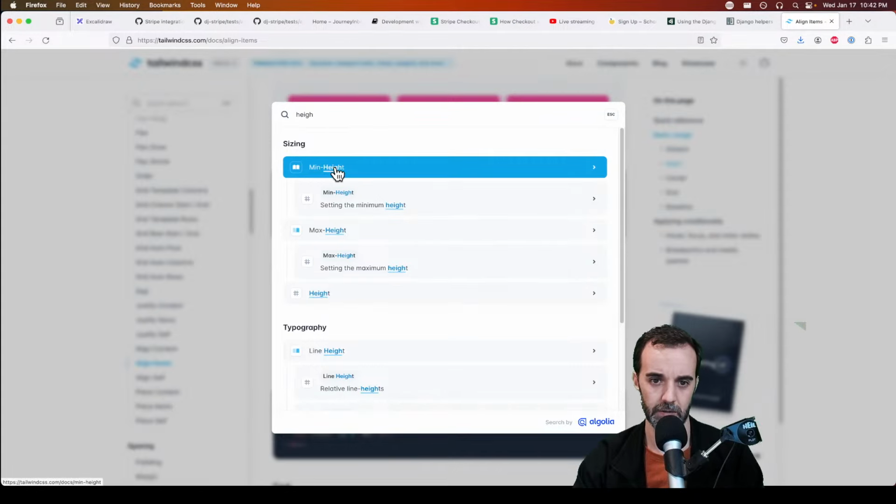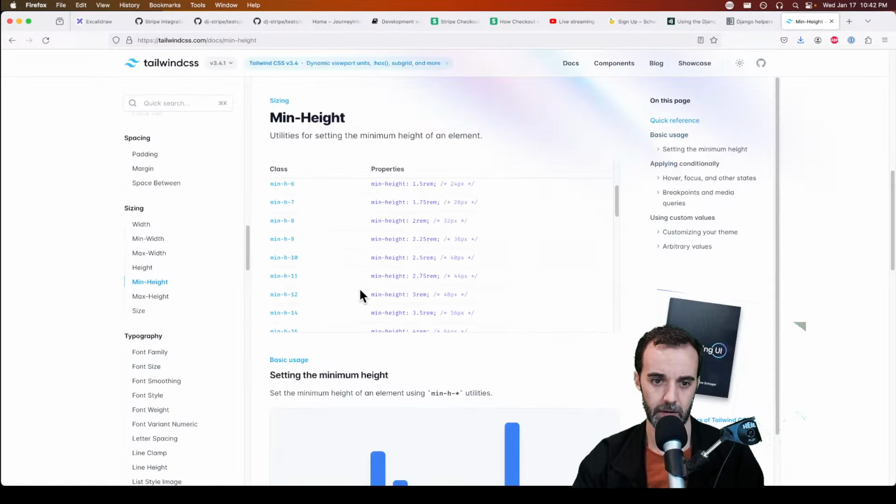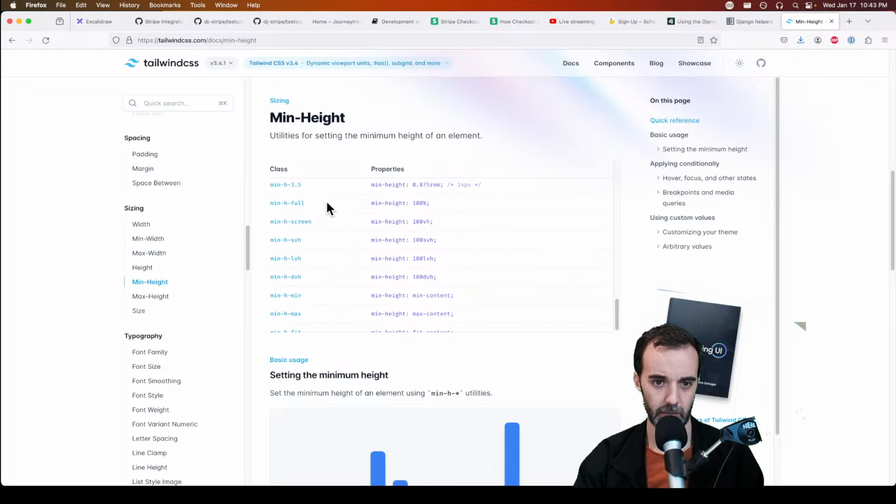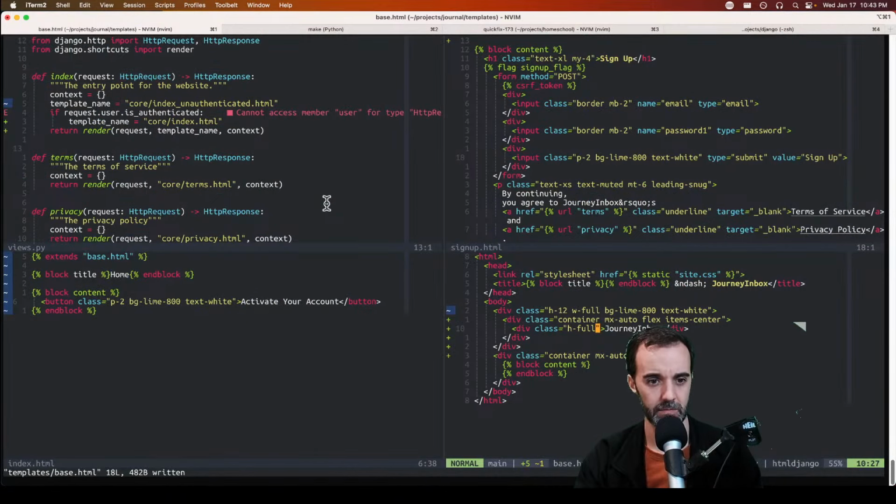Or is it a min-height thing? No, you're all good, Zephyr. It's all good. Min height max? Will that work? Min height full? Min height full.